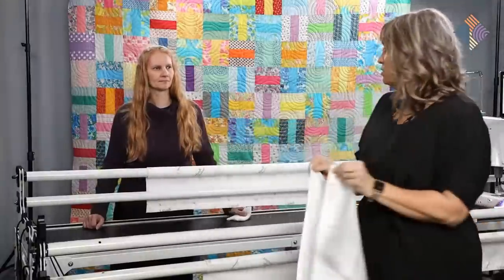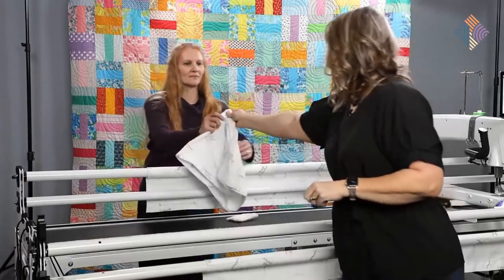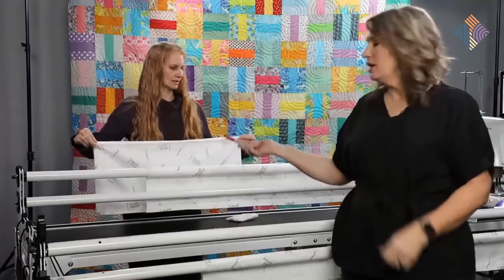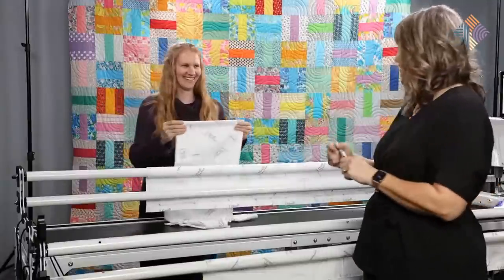One of the things you need to do when you first get them is mark them. And there's a couple different ways to do this. So Kristina, I'm going to hand you this one, and a marker. We're just going to grab a permanent marker. How do I find the center? You fold it in half. You put the two ends together and fold it in half.